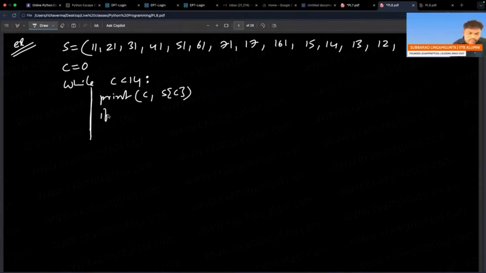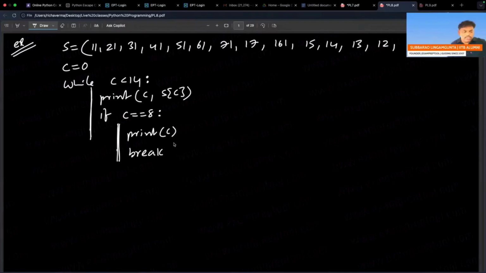Next one, if C is equal to 8. Remember these are conditional statements. If condition colon, here also colon required. If at all this is true, if having its own scope. Again, all if statements, you have to do one right shift. All if statements should be inside if. What is inside if? Print C, and afterwards, after printing, just break. Okay, that's fine.